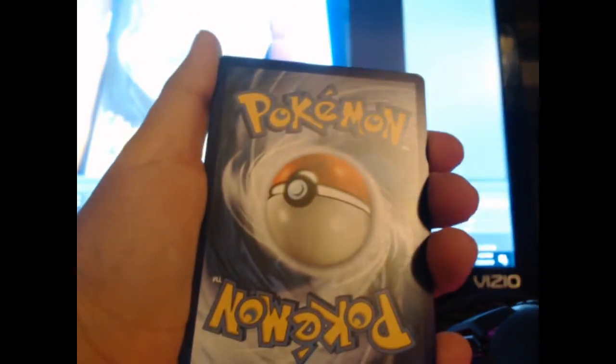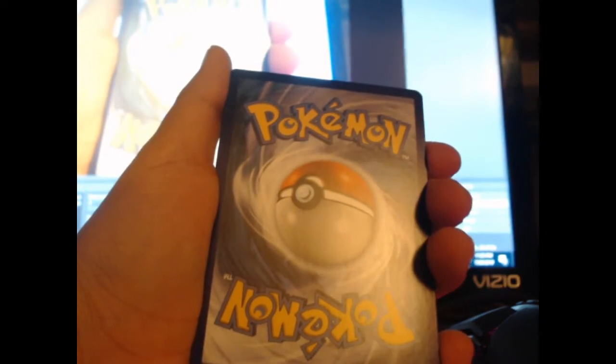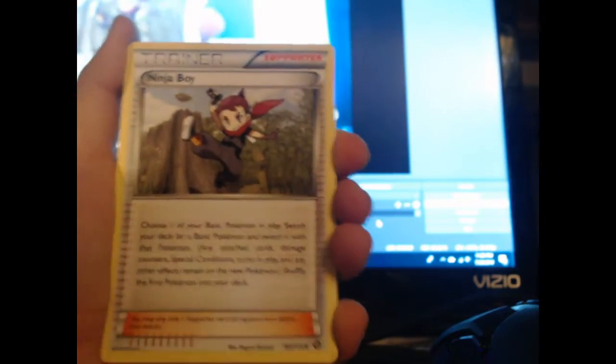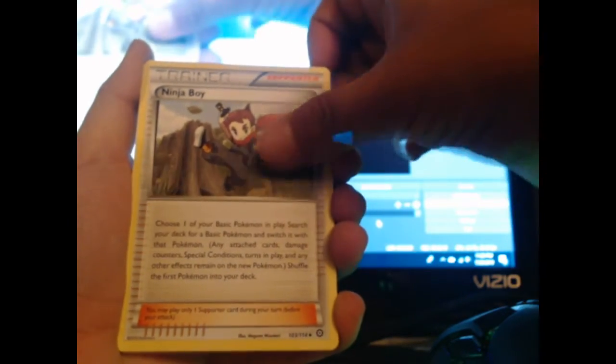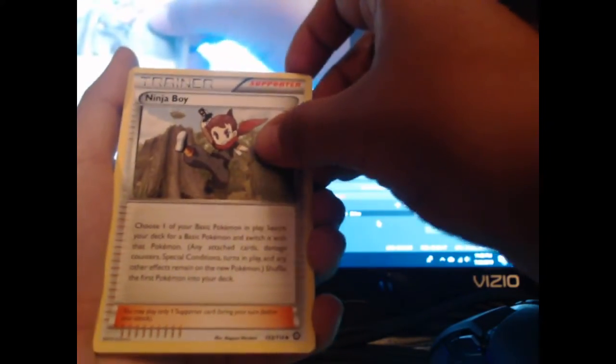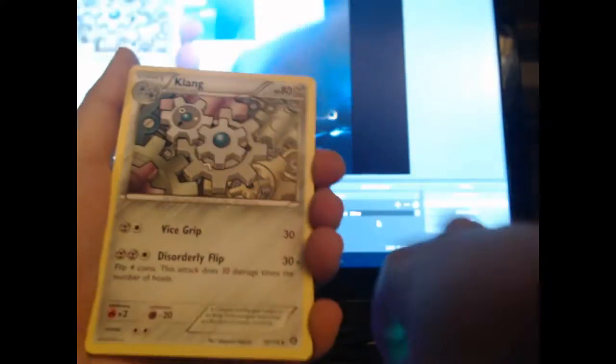Oh! It's a white and green! I should have opened it last. Guys, sleeve that code card up. I'm just kidding. One, two, three from the back. Okay, so the chances of us getting a break, I don't think, at least. Because it could still be a solid green. Ninja Boy. That's actually the name of the card.